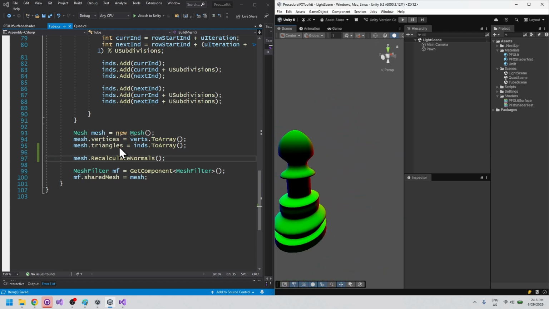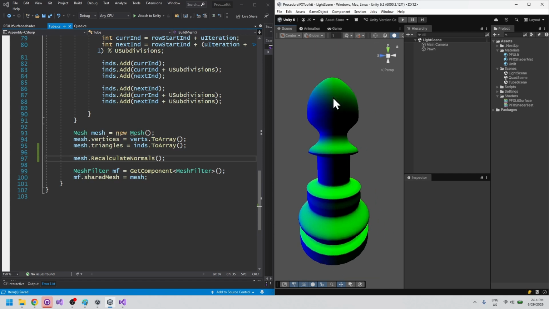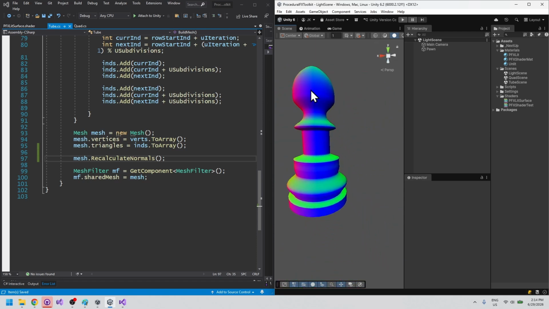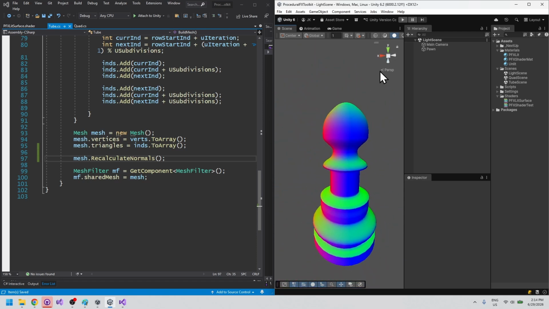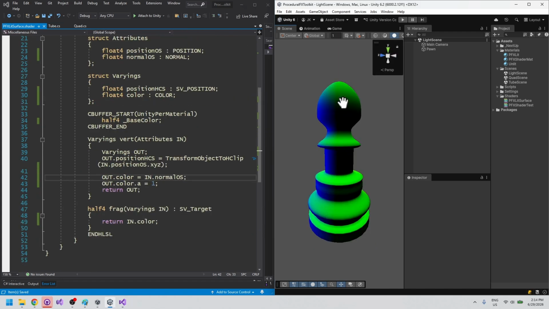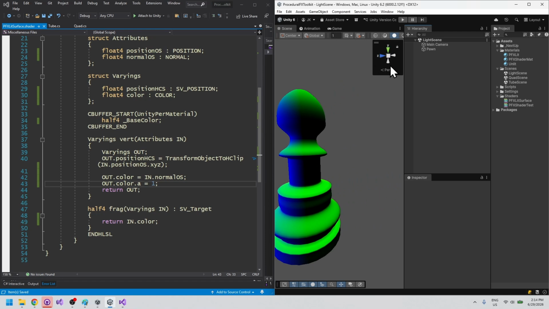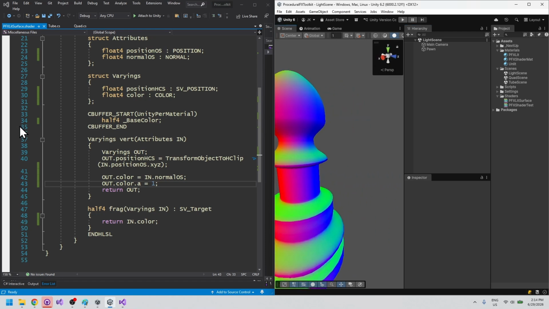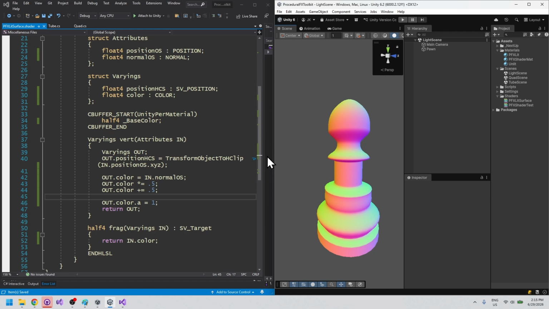And it's a crazy type of lighting, if you want to call it that. If you notice here, look at these coordinates: when we point up in the Y direction, we see the same color here, green, as we see on the mesh, and we point in Z direction, we see blue. And over here we see red when it's pointing in the X direction, because these channels correspond to the first channel, second channel, third channel, not only in the position, but also in the color channels. So the Unity orientation here is going to match what we're seeing here, which is kind of cool. But we don't really want to visualize normals.